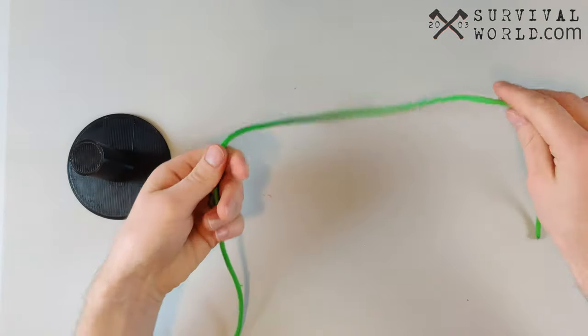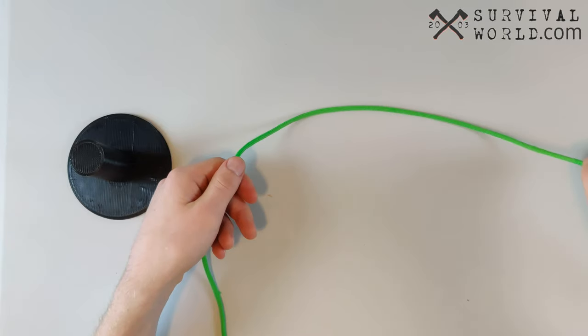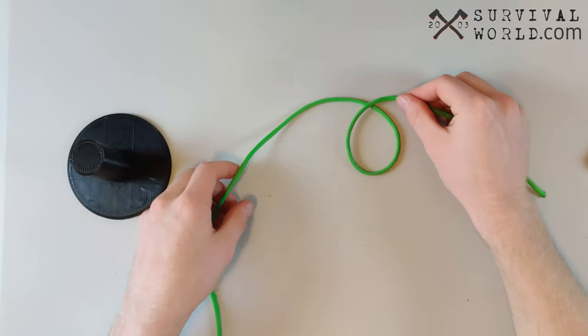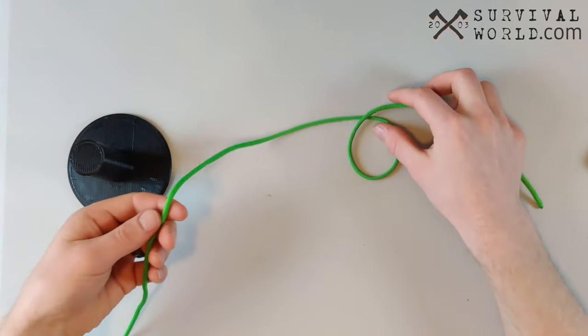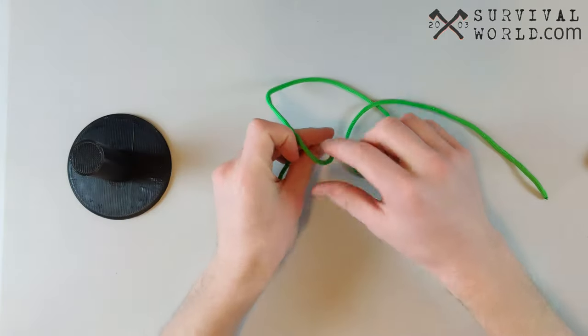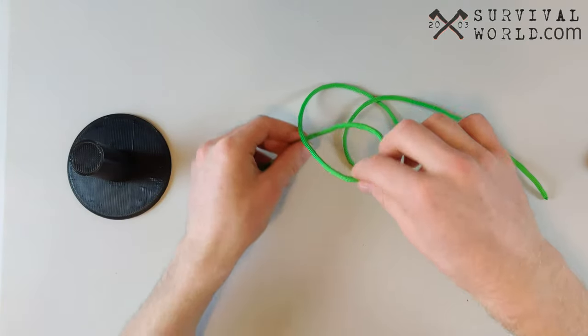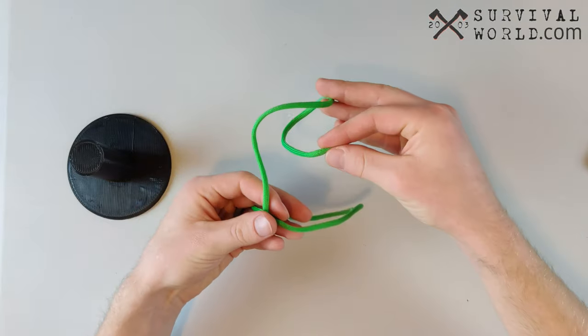So what we're gonna do is grab both sides. This side of the rope goes over and on top. This side of the rope goes to the bottom and underneath like this. If I show you guys from a top view you can see that pretty good.